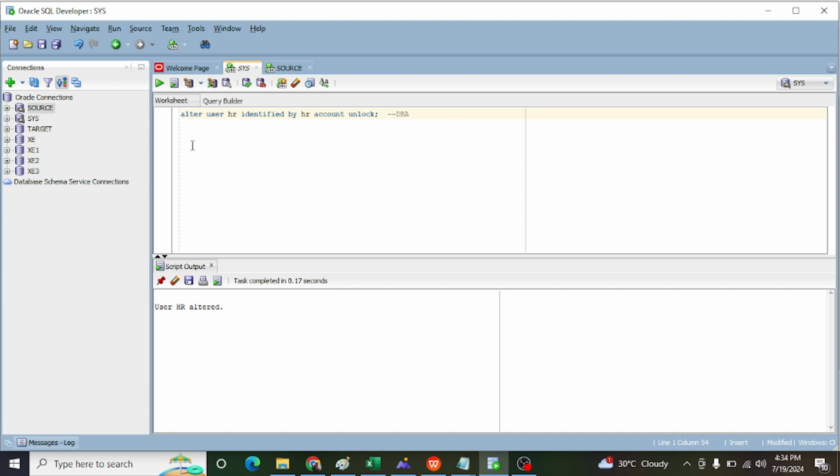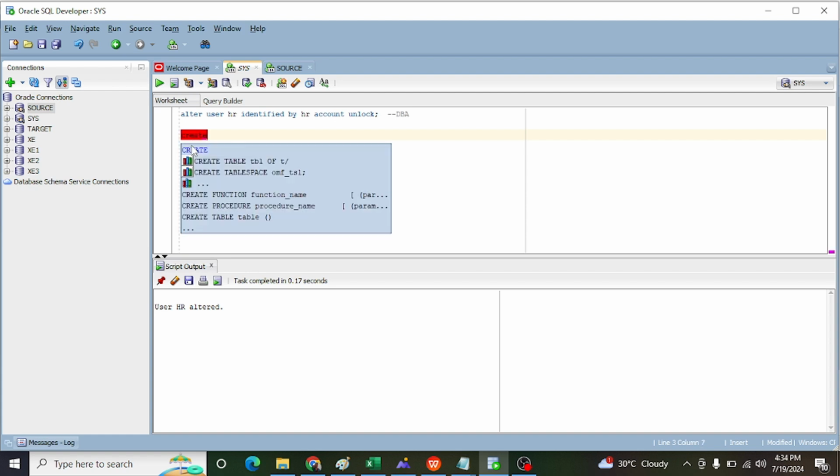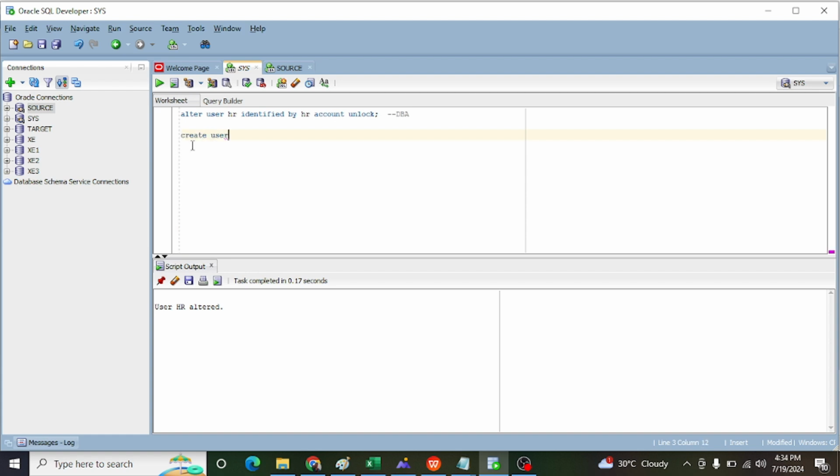If you want to create the user schema, the command is create user, identified by, and the password. So this is the permission.